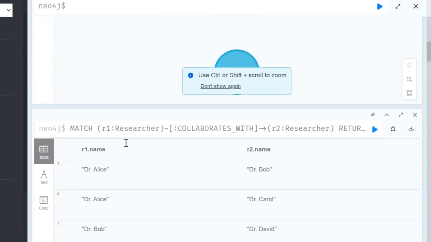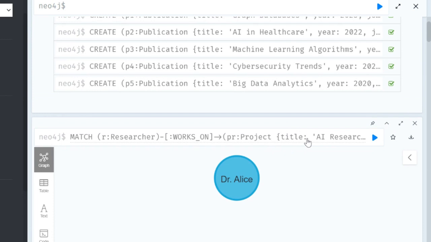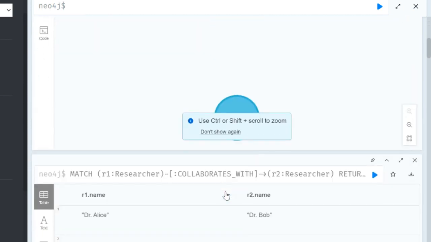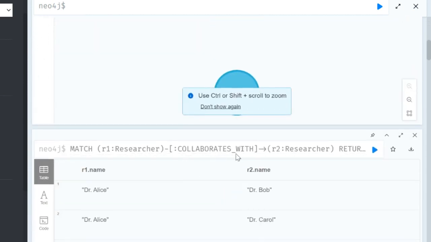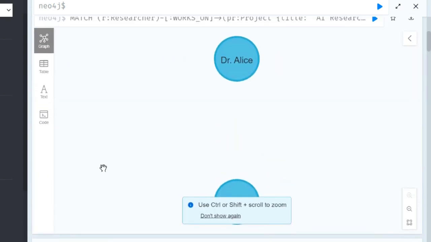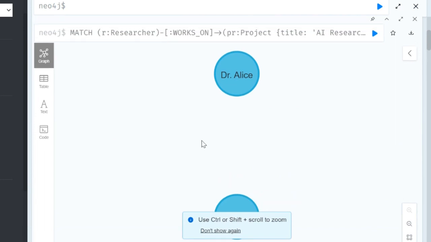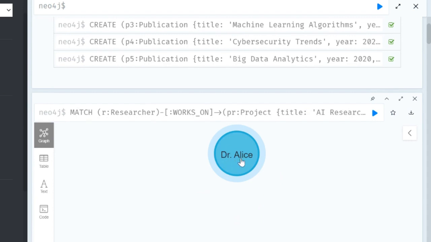For example, here is a query to find all researchers working in the AI research projects, and also find the collaborations between researchers, and also we can find the list of publications by researcher.